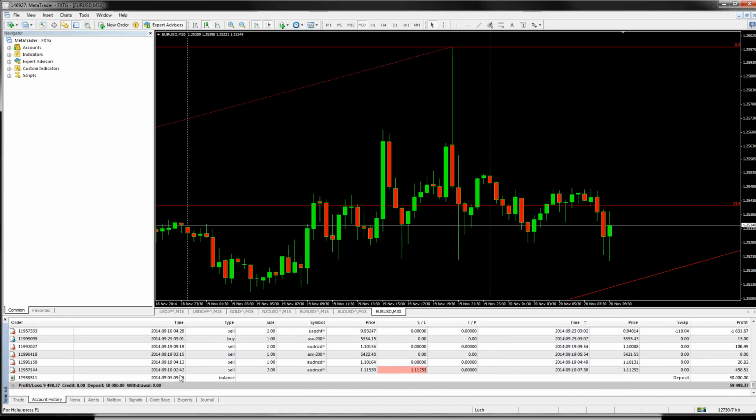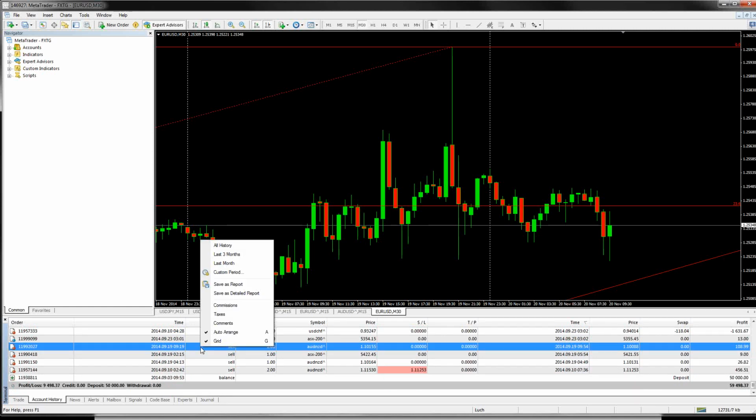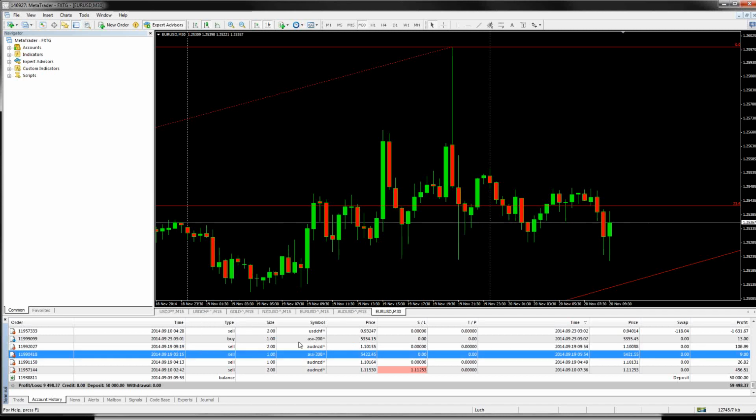If you want to export this, basically put your cursor anywhere, right-click, and you can do Save as Detailed Report or Save as Report. With Detailed Report, the difference between that and Save as Report is that it will show the curve of what's being saved. And you can also pick All History if you want to see all history.